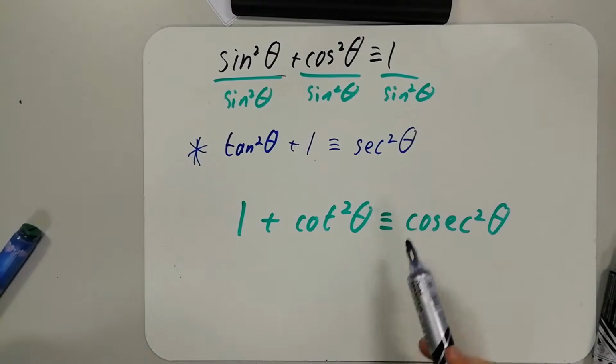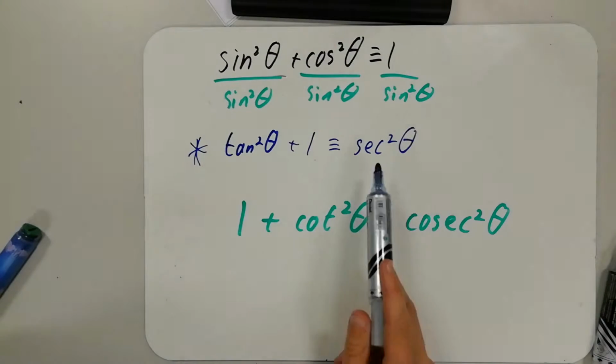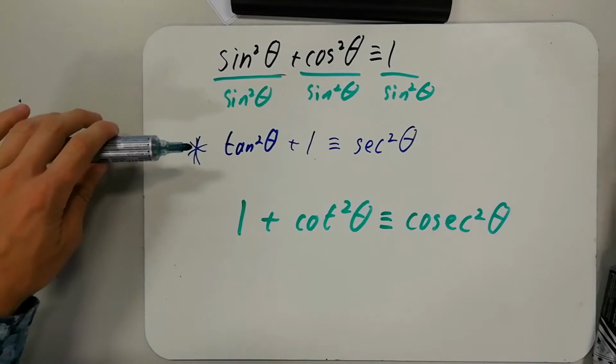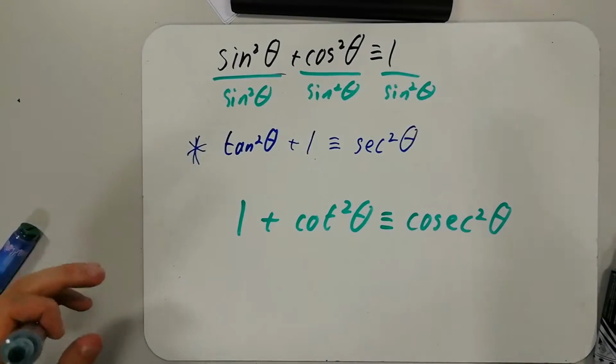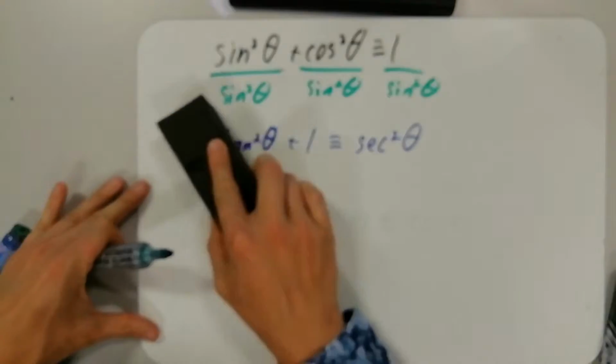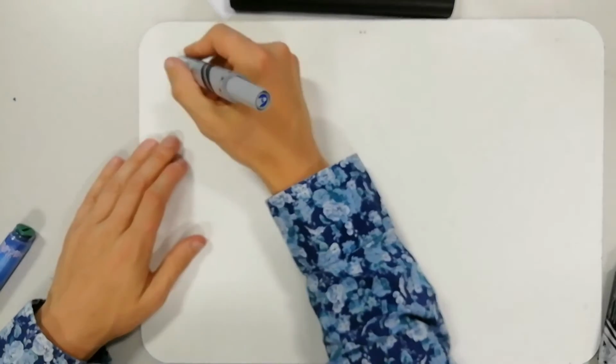It's not that it's more useful than this one, it's just that we tend to use sec and tan more often than cot and cosec. Don't ask me why, it just seems to be an arbitrary choice that we use those more. Okay, so we've met some new identities. Finally, we'll just look at what the graphs of these functions look like. So we'll look at sec first of all.